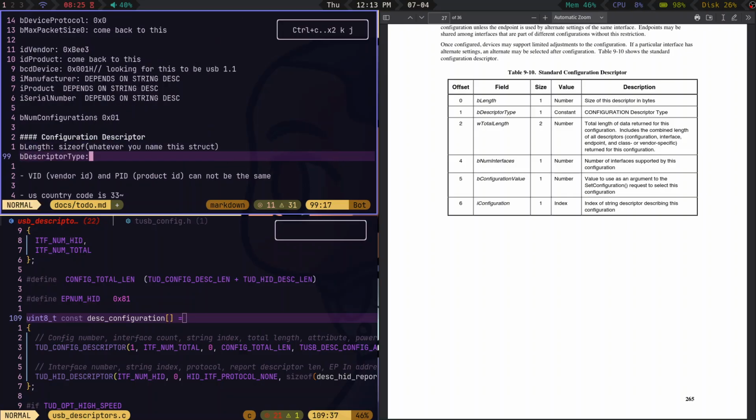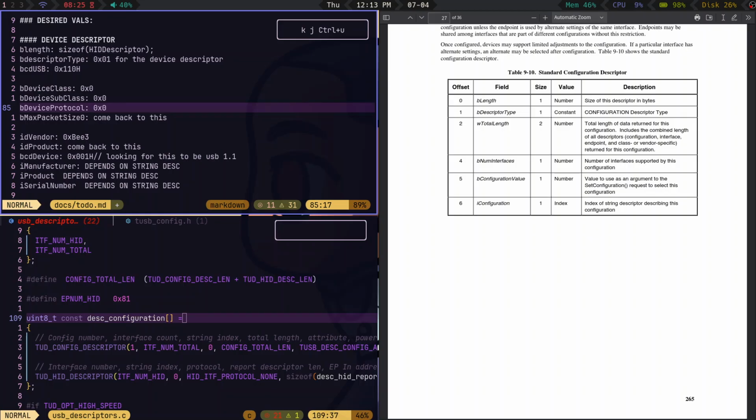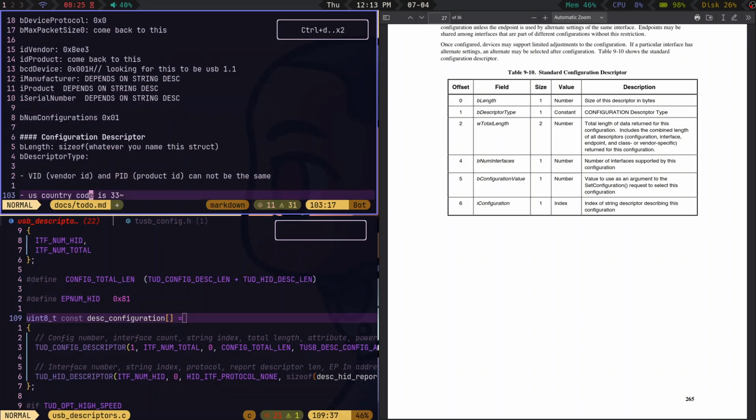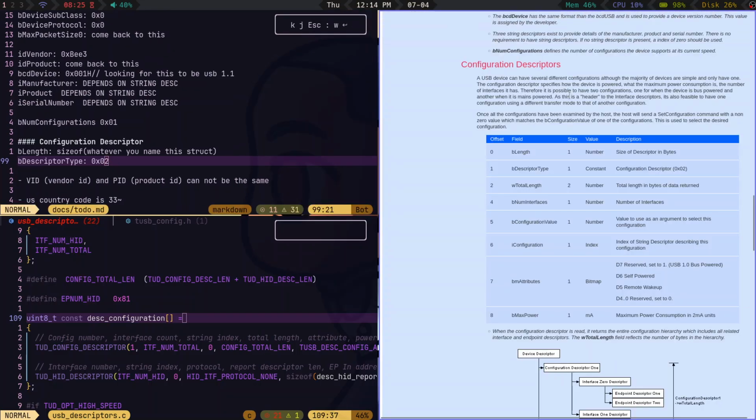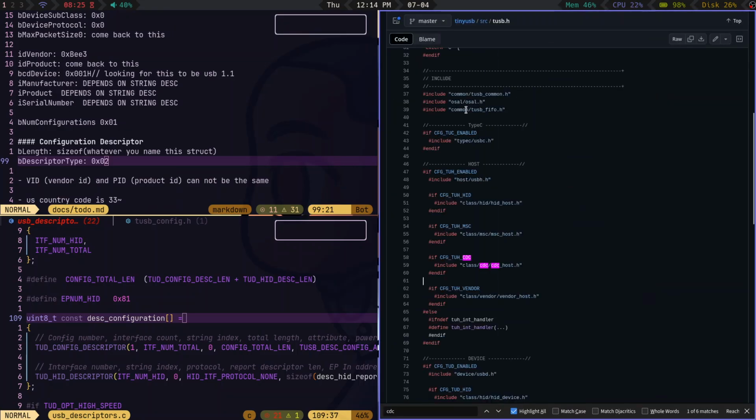Configuration descriptor type. So this would be 0x02, right? I believe. So yes, 0x02.